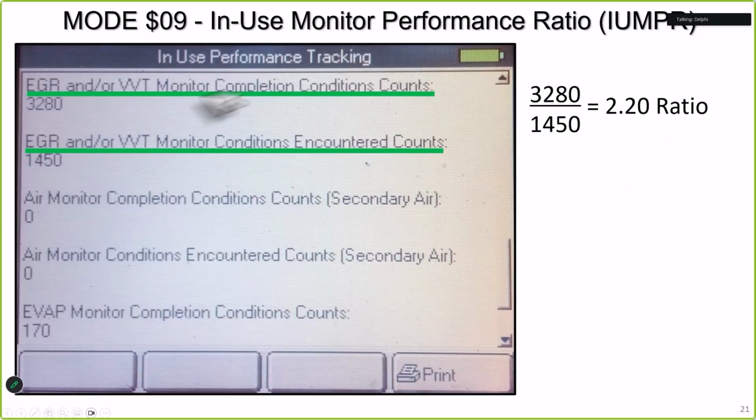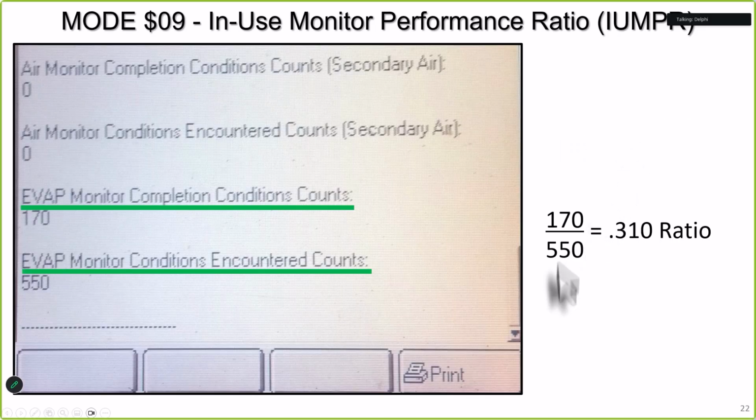Now, another one you see, VVT EGR, I see these all the time. Not all of them, but many of them in the 200% range. Easy to run. You won't see the EGR as many. In this case, this is VVT. Runs almost every time. Cold start up on many of them. Not all of them are that easy, but you can see that to set the EGR VVT should not be a problem. This is giving you confidence when you're quoting the job that you can run those monitor tests.